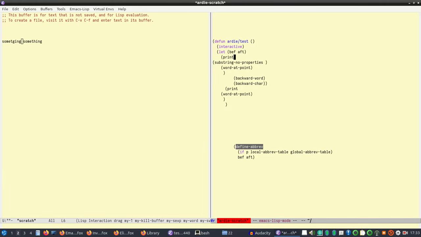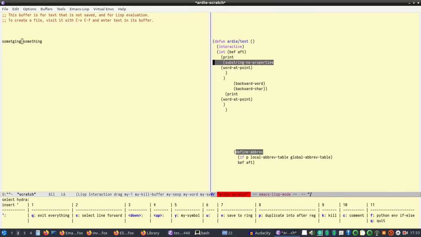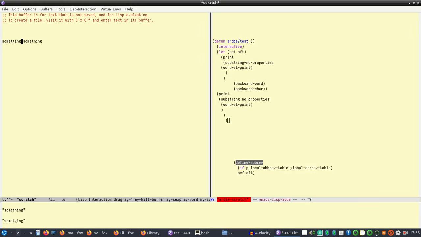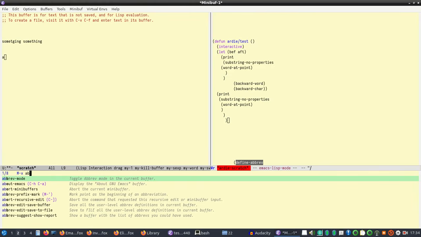Okay, we're going to leave the print because we're going to check if it works. So if we do the same thing here, then we probably get our text without the properties. So we know it's working now. So now the text that we have in our buffer becomes the data for the code. And what we want is the abbrev-mode. We are using abbrev-mode as a spell checker. So abbrev-mode is usually used for, if you can guess, abbreviations.